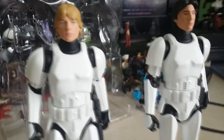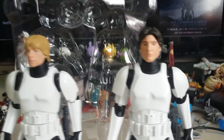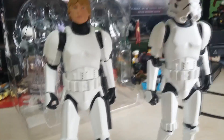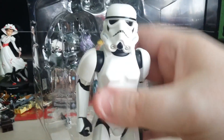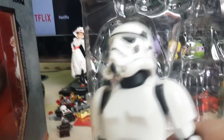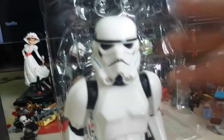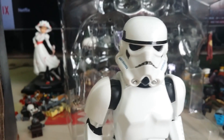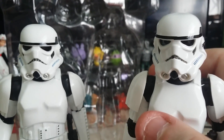If you want to let me know whether you think the Black Series or the Elite Series are better, let me know in the comments down below. They are pretty nice though — do you guys like the helmets on them as well? I do like it when you put the masks on — it fits very well and very flush to the figure. For display purposes, you wouldn't know if that's a Stormtrooper or Luke, so that's pretty cool. Especially if you put the helmet down slightly, you would never know. You can have your Elite Series heroes fully disguised against the others in the series.